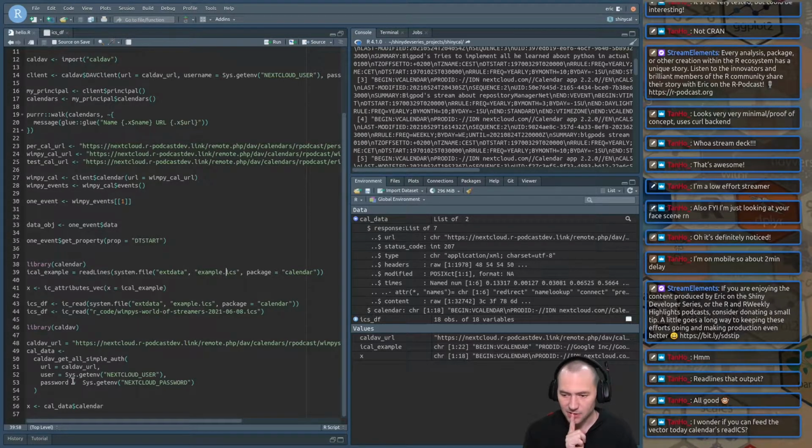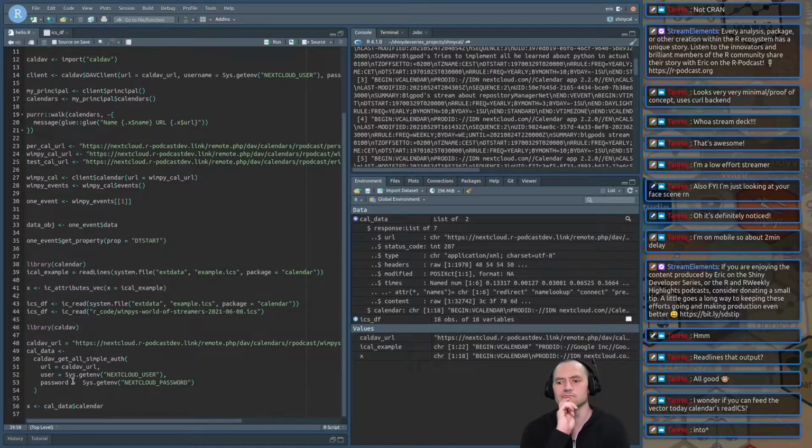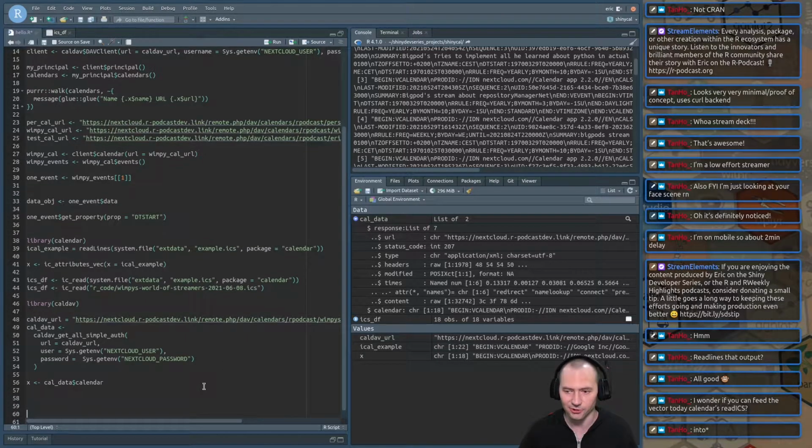So yeah, if I can read ICS, if I could feed the vector of today's calendar into ICS, yeah. Or I just make a data frame out of these character elements. Well, let's explore this a bit. Why not? And like I said, I'm just literally experimenting tonight.